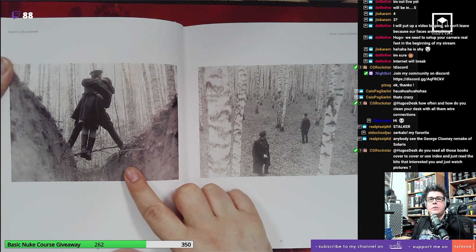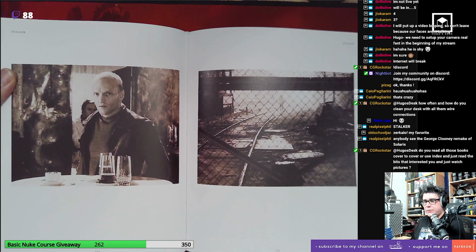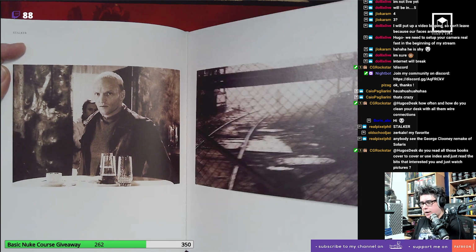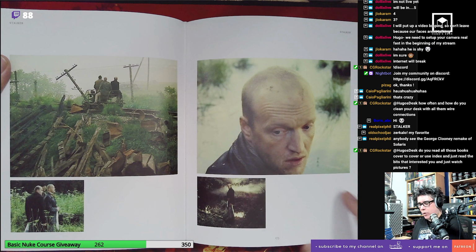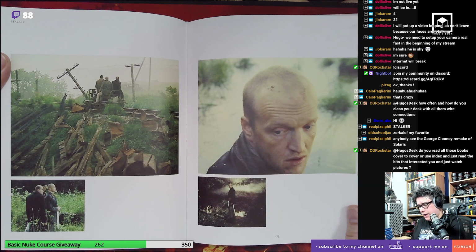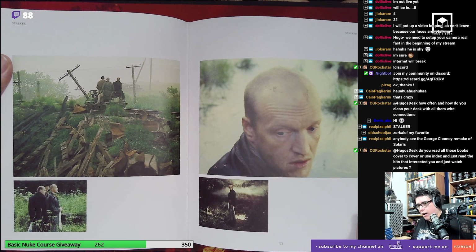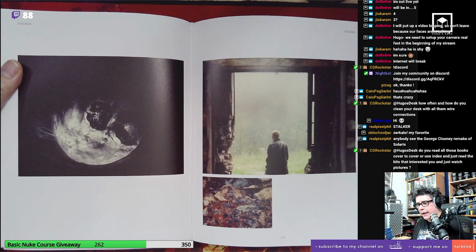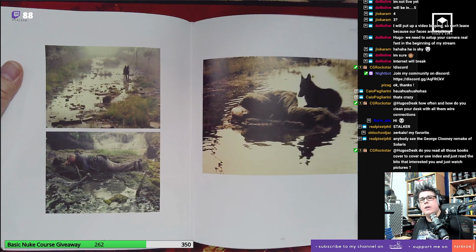Beautiful frame. The reason I'm showing all this is because these are the books that formed my knowledge. These are the books that made me the artist I am today. I know for a fact that I'm only good at composition and compositing because of these books, because of my study of the art, my study of cinematography and my study of lighting. That's why I can make a good image. That's why I can make a good composite.